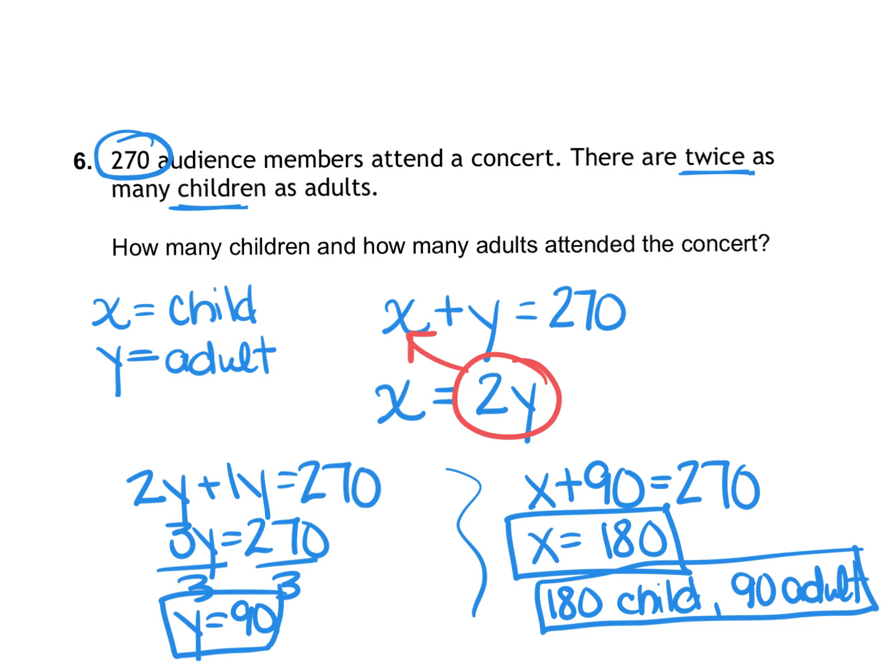All right, so after plugging it in, you should have gotten 90 adult tickets, so Y was equal to 90. And then I came and I plugged it back into this equation right here and subtracted it, and I got 180 child tickets. Now, remember it had said that there's twice as many child tickets as adult tickets, and take a look there. 180 is twice the 90. So in this lesson, we took a look at how to solve linear systems with substitution when you have to solve for a variable.